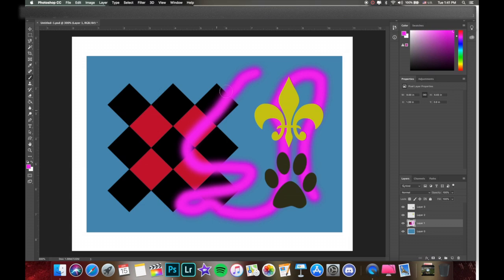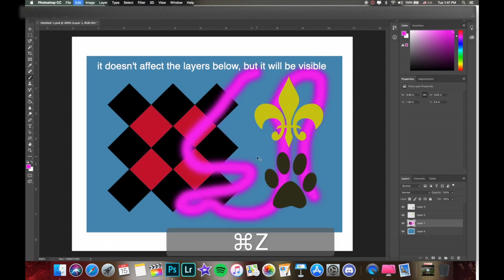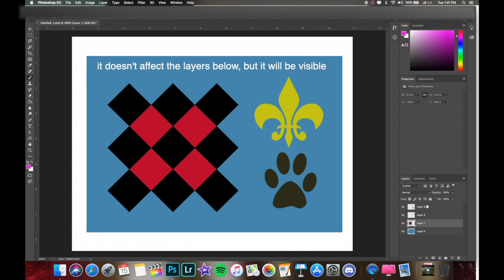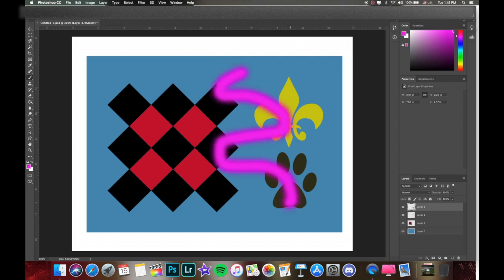So you have to always think top down with layers. If I'm making this mark, it's only going to affect the layer that I'm on and the layers that are below it. So now again, if I select this blue layer, I'm on that bottom layer, and if I try to paint and go over my grid, because I'm on the layer underneath it, the mark is behind it. And if I want the mark to be on top of everything, I'll go onto layer 3, which is my top layer. Then every mark I make would be on top of everything.